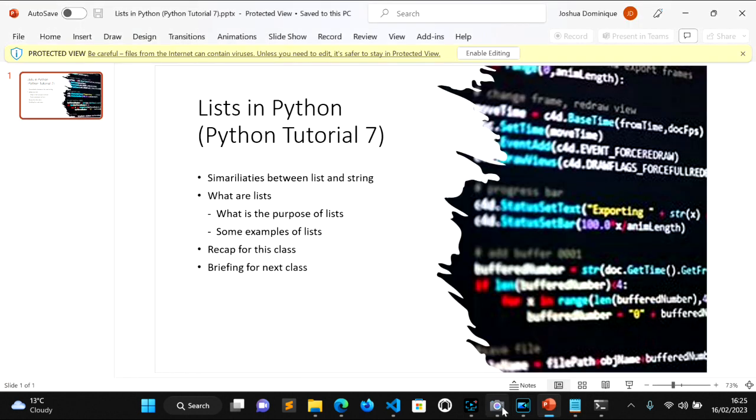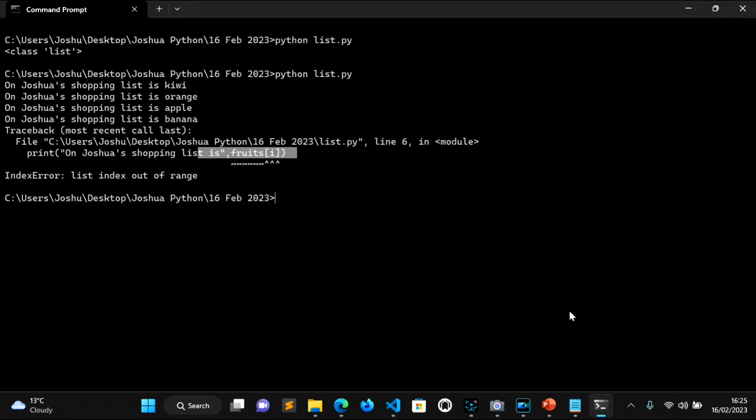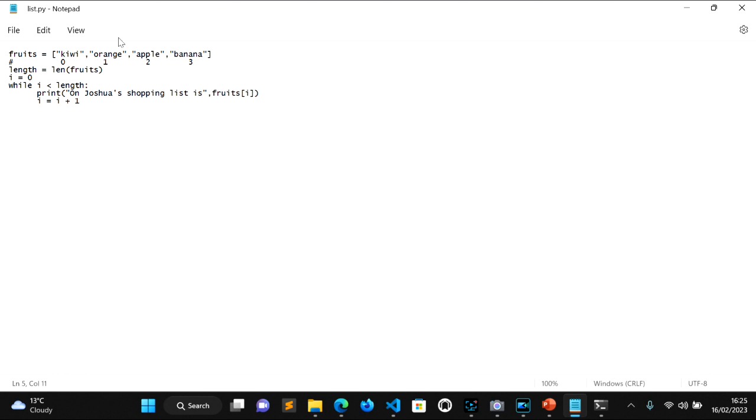So let me see if we can fix this error. I think I just need to do this. Should work. That's what I had to do. If I put the equal sign, then it will make the loop run one more time, but I stopped the loop there, so it wouldn't give us that error. So now our program is working.